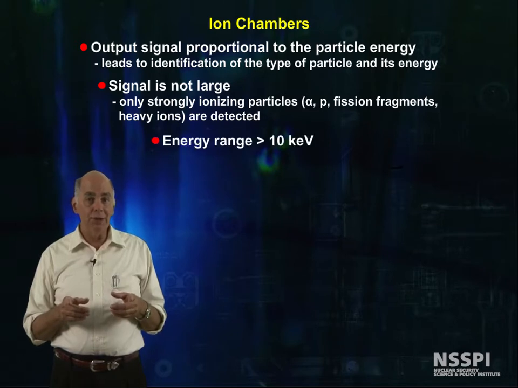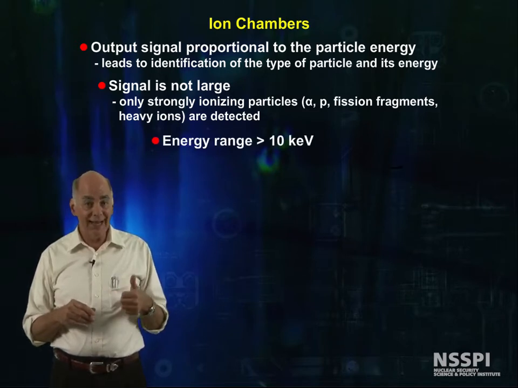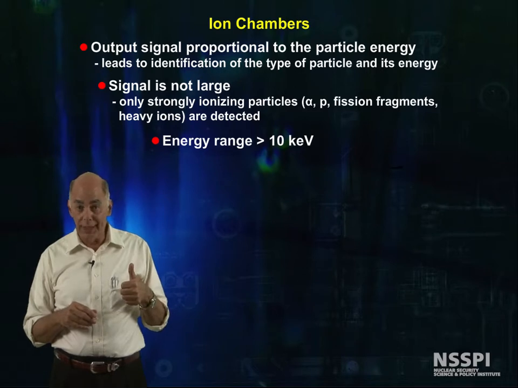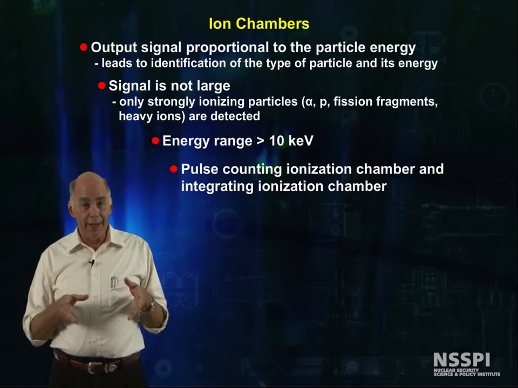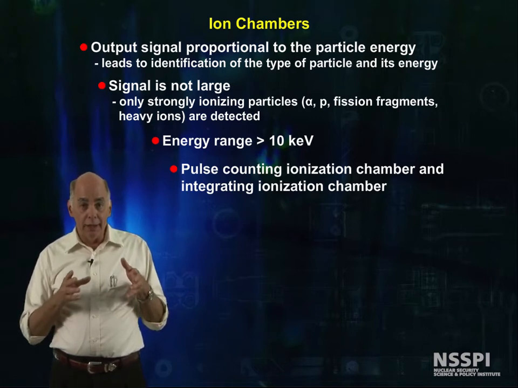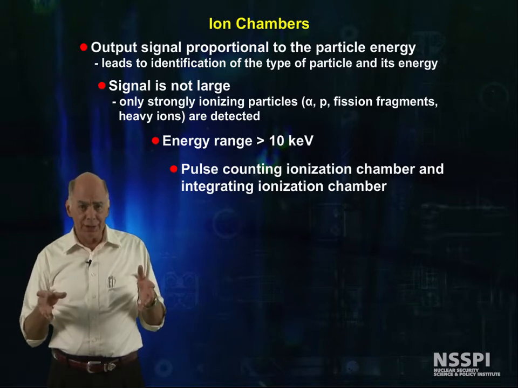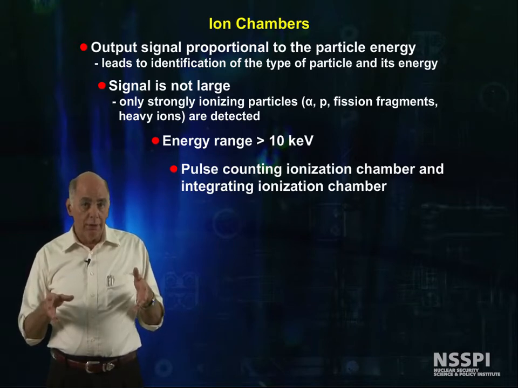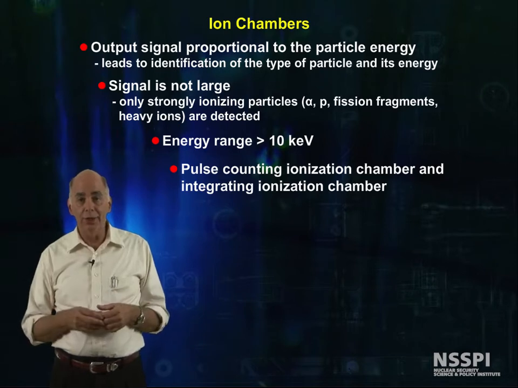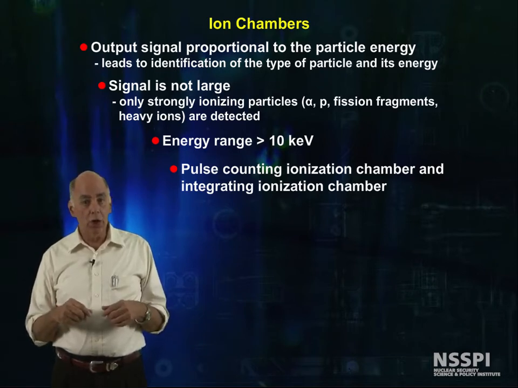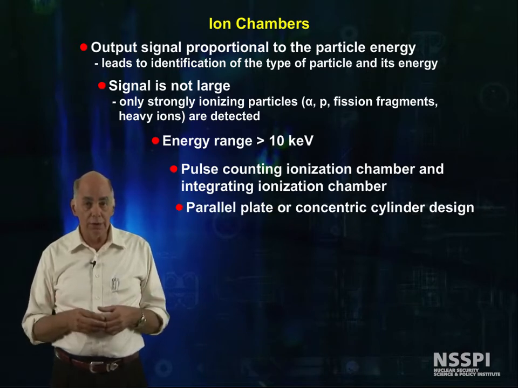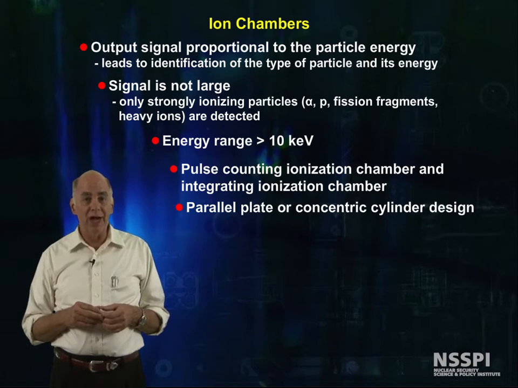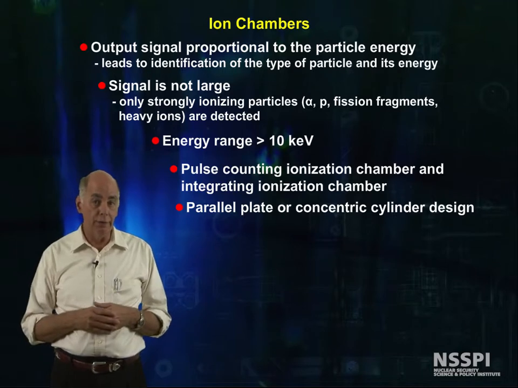For typical ion chambers, only particles with energies of 10 keV and greater are detected. Ion chambers come in two basic designs: pulse counting ion chambers and integrating ionization chambers. In the first, the pulses and their height are tallied electronically, and in the latter case, the current itself is monitored. Most ion chambers are cylindrical, but some use parallel plates, and some use a combination to help detect alphas and betas while still doing a good job with photons.